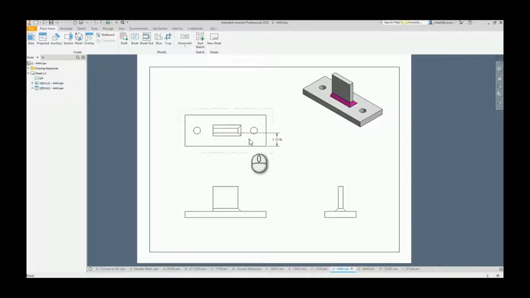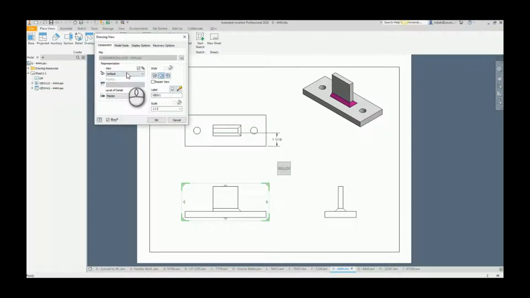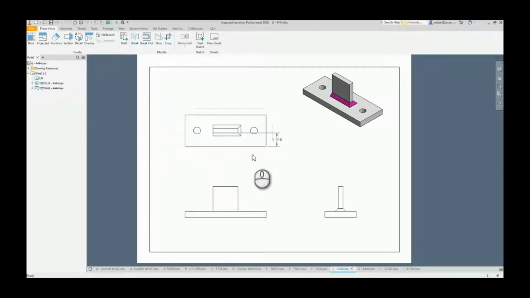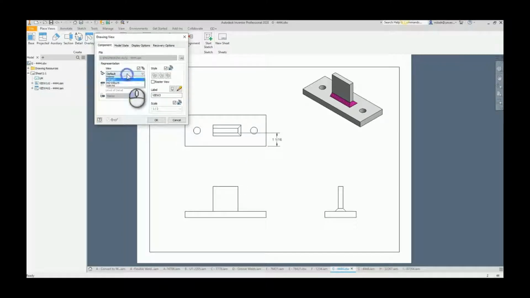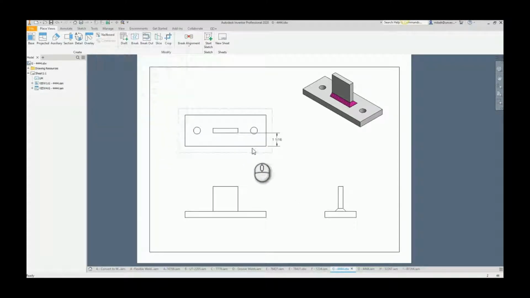Now, in terms of these other views, the ortho view here, we have the weld shown, and you can see that weld really clutters up this drawing. So what do we really want to dimension to? We want to dimension to that square bar that's in there. So that's where we come in, and we will change those view reps to no welds. So we do all our dimensioning in the orthos with the no welds view rep.